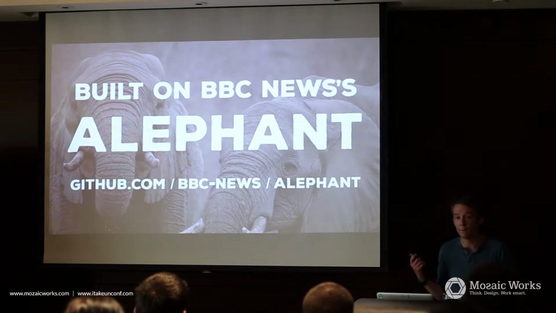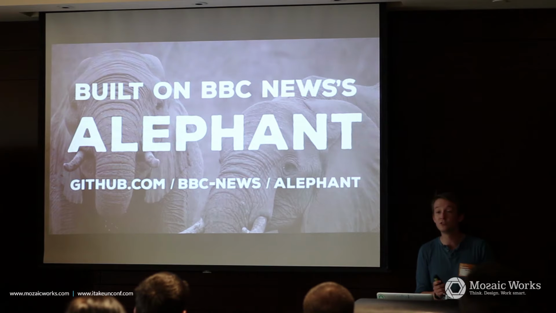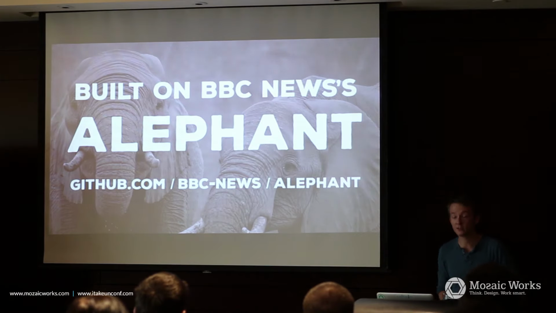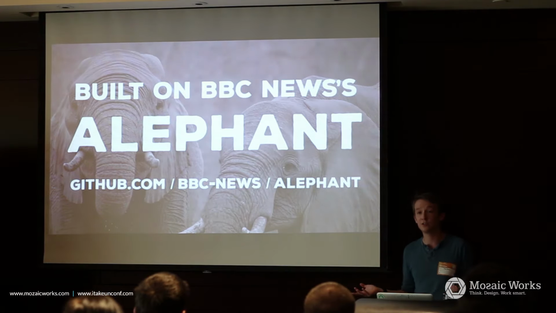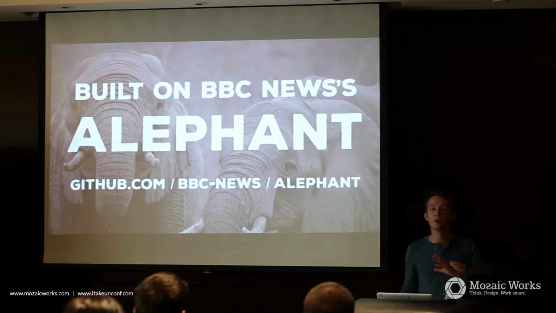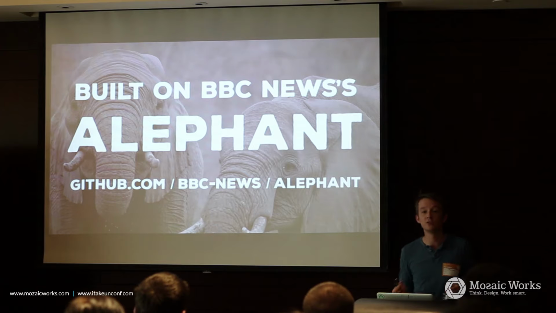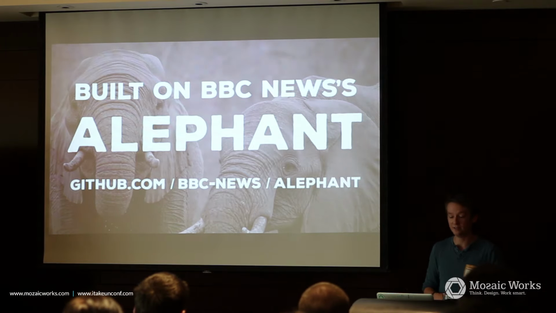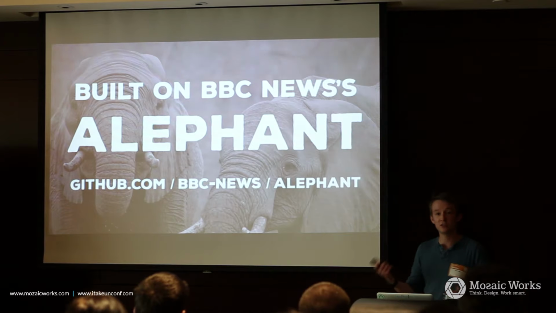It's actually built on some foundations that the BBC have built out. We've been contributing back to along the way. This is now public and available if you want to try it out, if you're building microservices in Ruby. Elephant gives you a basic framework for renderers and composers and brokers so that you can put together these same kinds of patterns yourself. It's very good, it's a nice structure, works well.